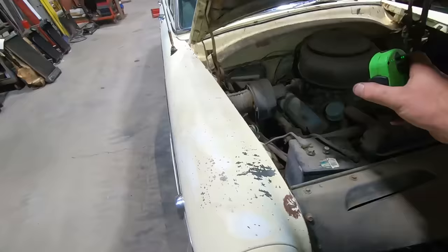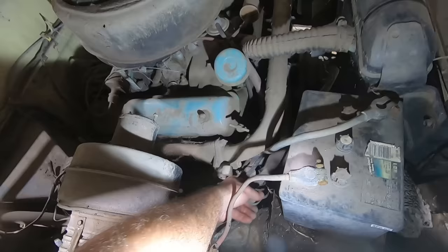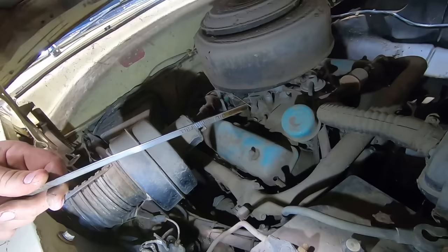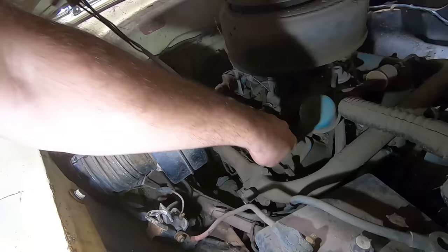Got the heater blower motor way up top over here. She's a hybrid. I can see the extension cord down here. Oh, let's check the dipstick, Jimmy. Please be some nice, fresh 200-mile oil. Yes! It's a quart low, which I'd rather have it a little low than overfull, meaning a bunch of other liquid got down there.